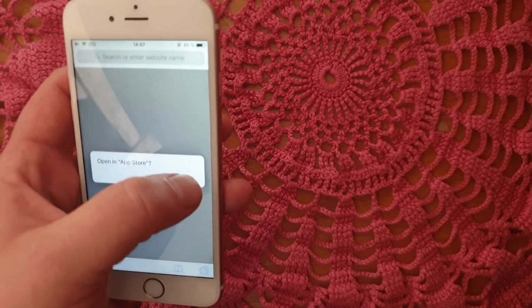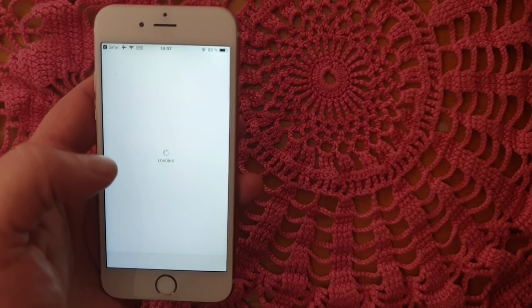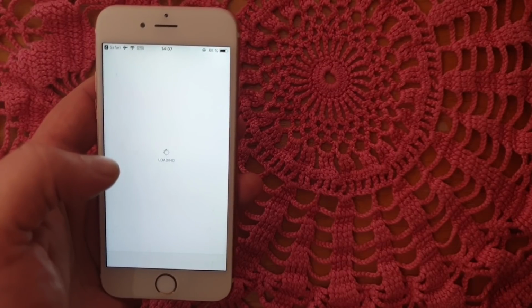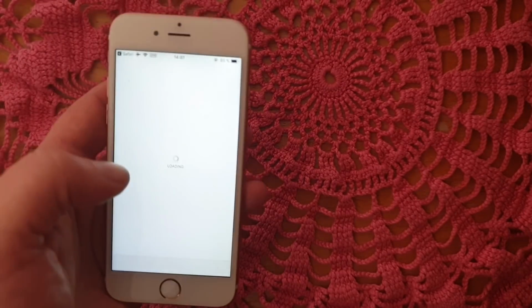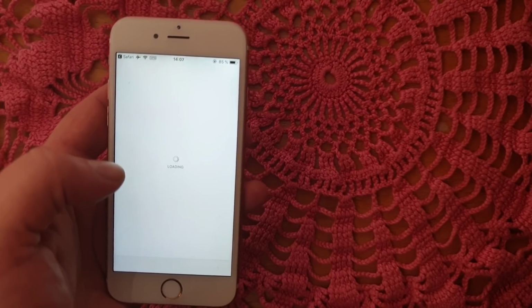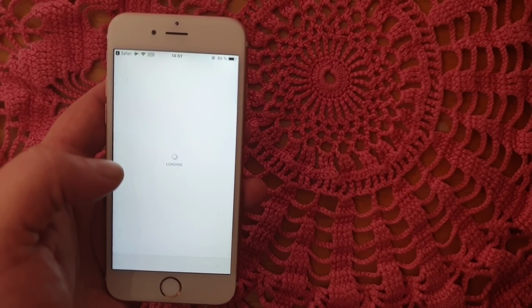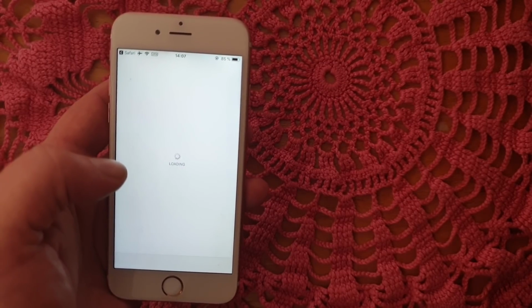So if you download an app and run it and nothing happens within 30 seconds, then it means that that app has been patched. But you just need to try another one. Usually it works right away. Sometimes you need to try a few times before it works.